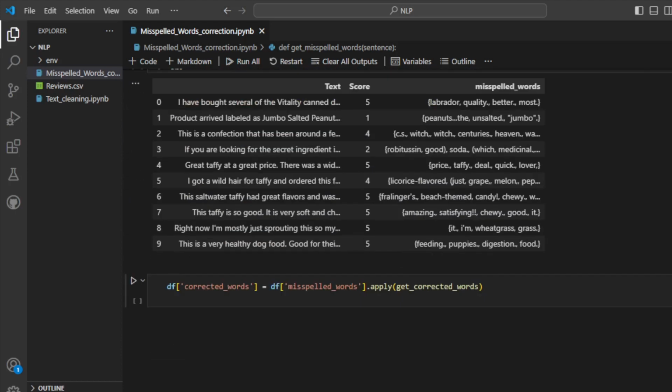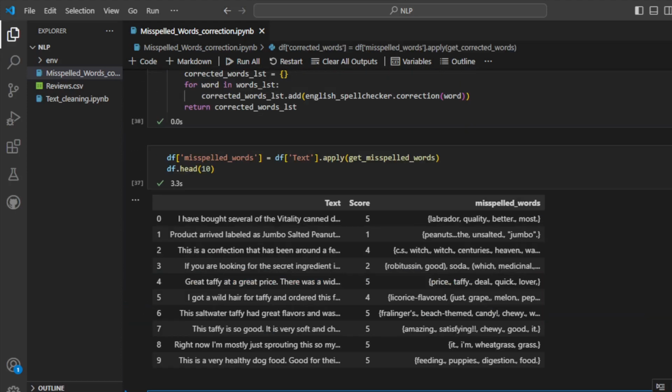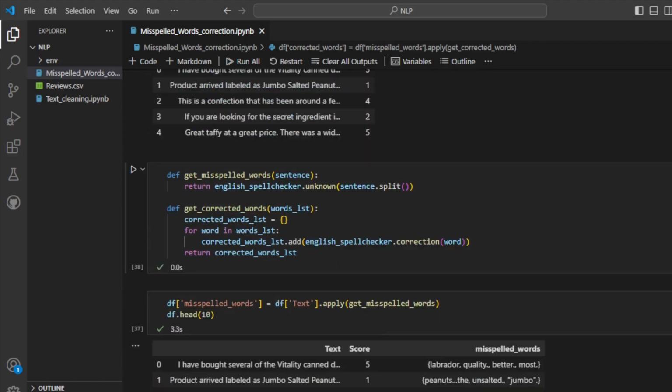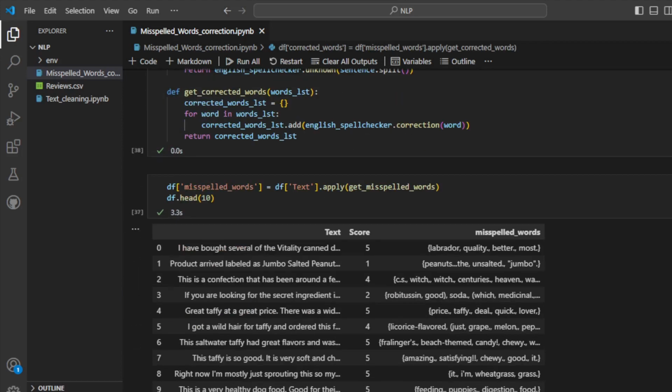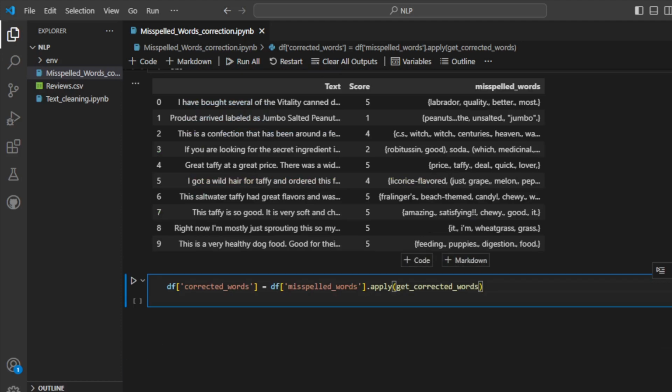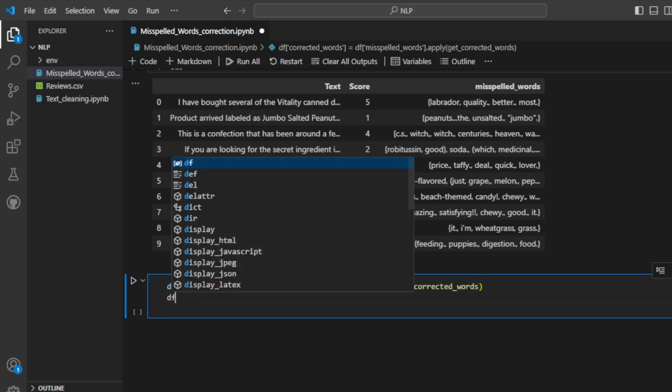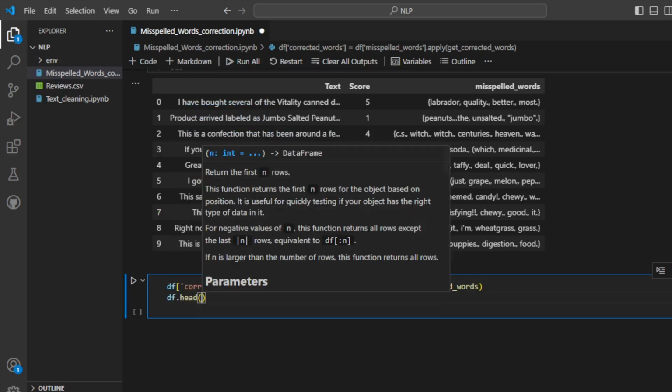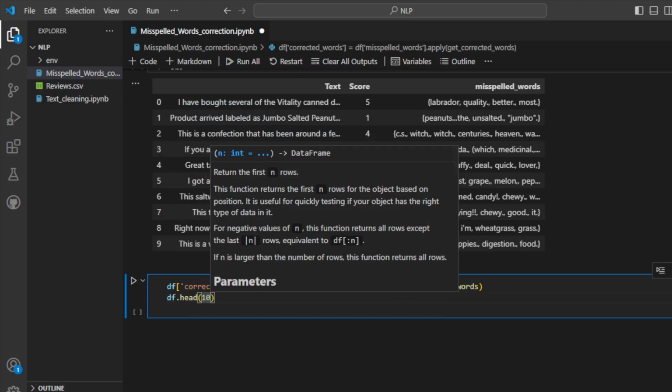Now I will use this get corrected words method, and I will pass each row's misspelled word set, and from this set I will try to correct these words, and afterwards I will print the head with the top 10 rows.